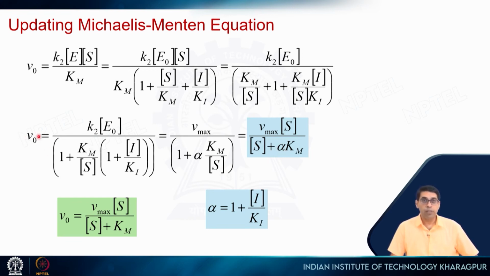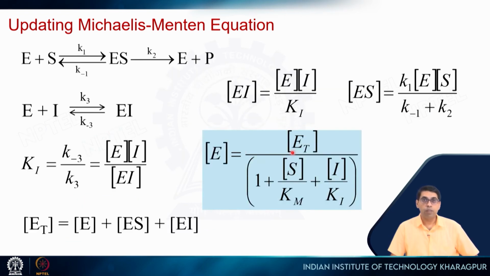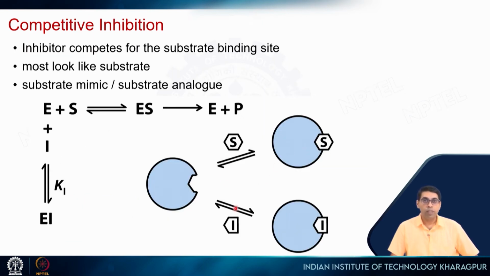So what this equation tells you is that Vmax will not change, but the Km will change, and that is expected because, if I go back to this, both I and S are competing for the same active site, right. So if I have some value of I and I increase my substrate concentration more and more, the substrate will outcompete I. So I can drive the reaction more in this direction than in that direction, right. If I have a large amount of substrate compared to the inhibitor, I can drive this reaction in this direction, right. So I can essentially saturate the enzyme by binding all the enzyme with the substrate.